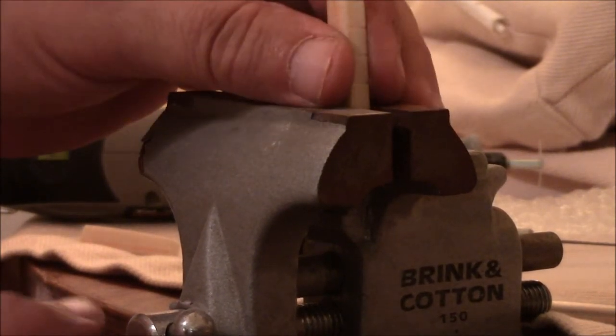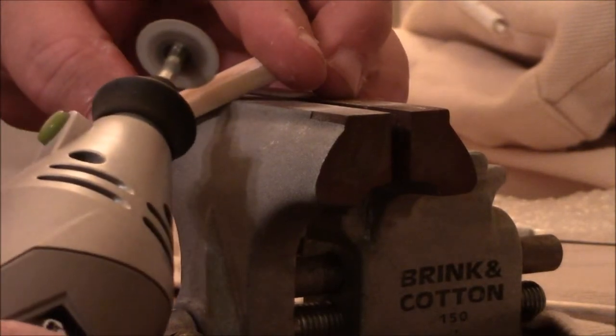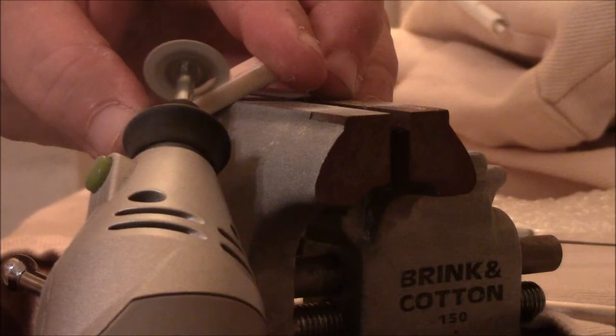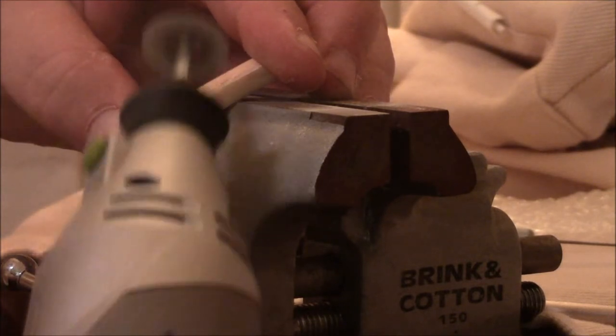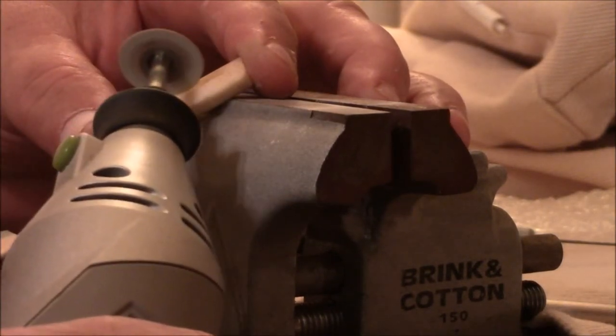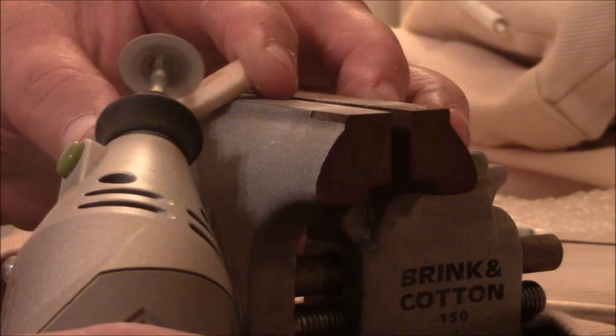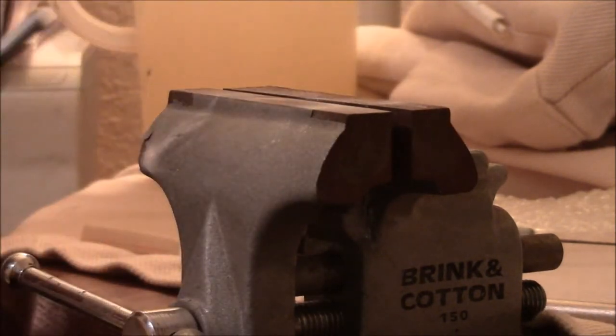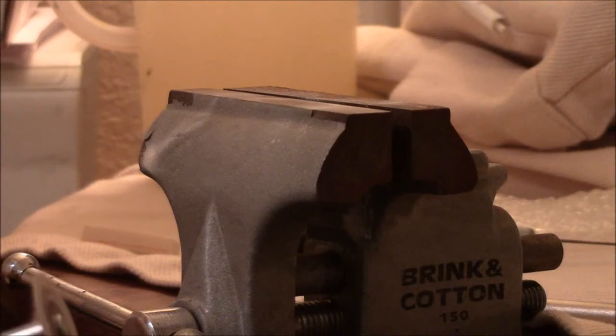Alrighty. So, I'm going to try to finish cutting through this. There it went. Okay. You witnessed that by the fact it fell off.